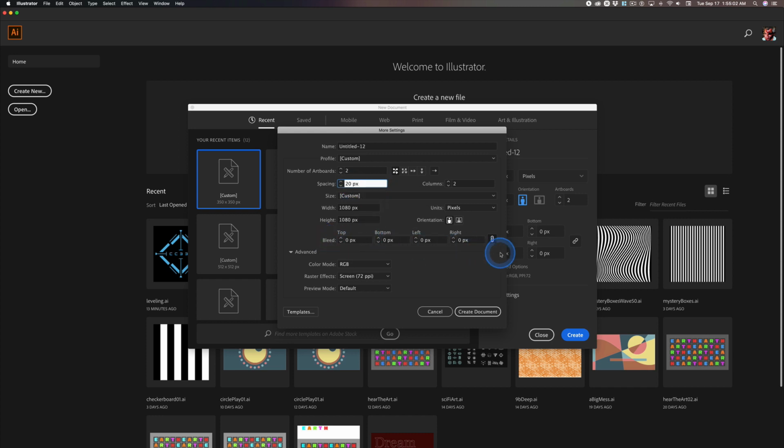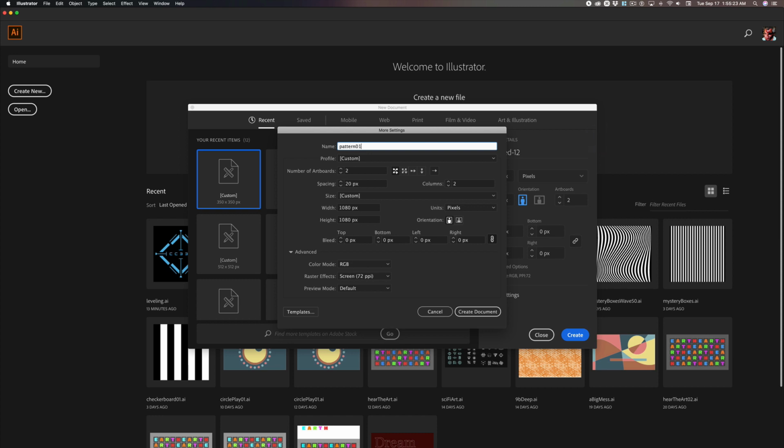Don't ever change the bleed. That has to do with printing, and we'll talk about this later in the year. It's not something we have to be concerned with right now. But here we go, RGB, okay? And we're working in pixels and not inches, right? Let's go ahead and save this. Let's give this a title right here.